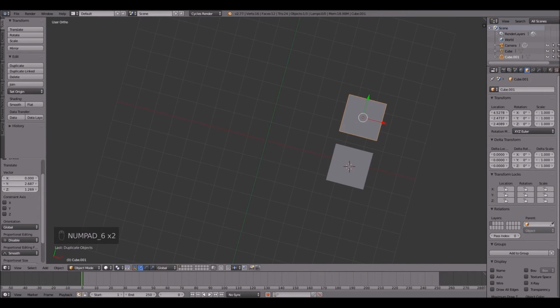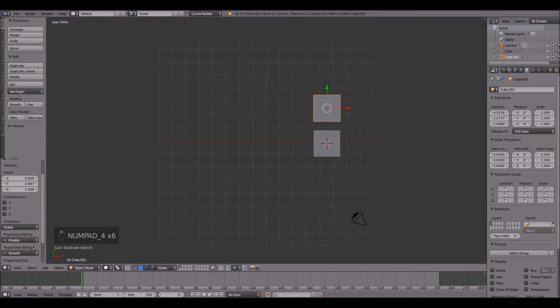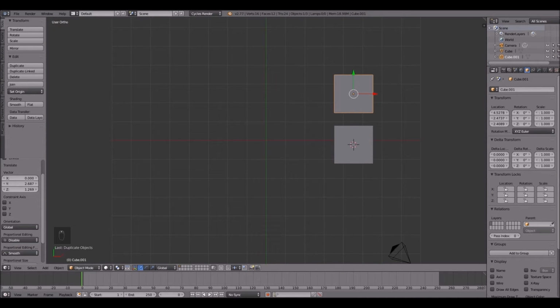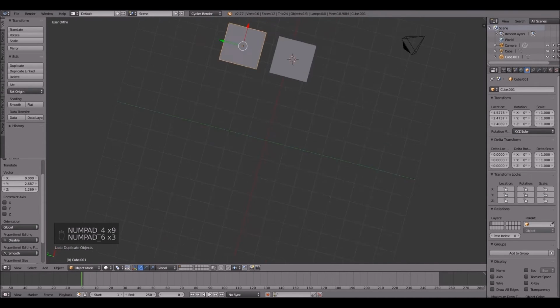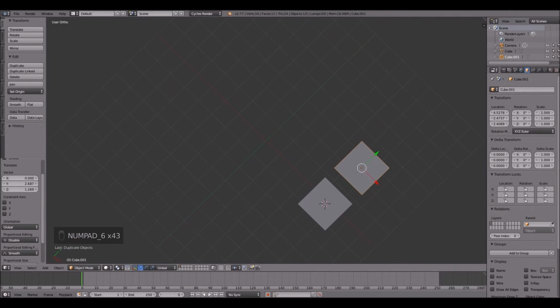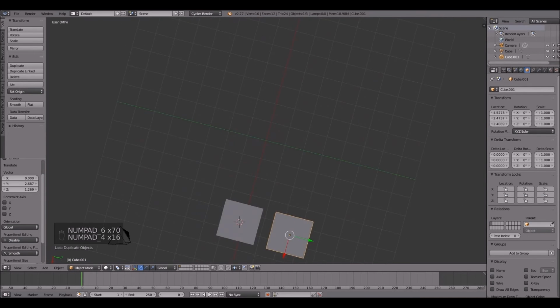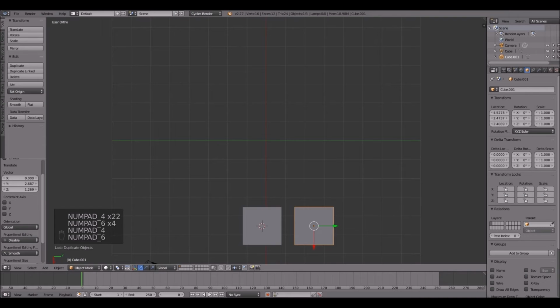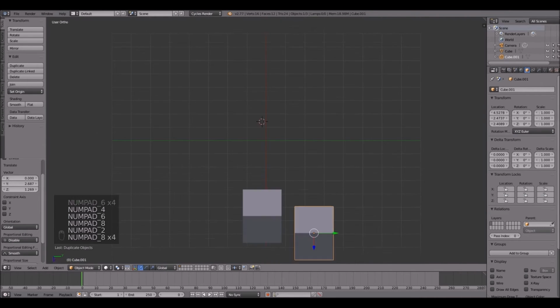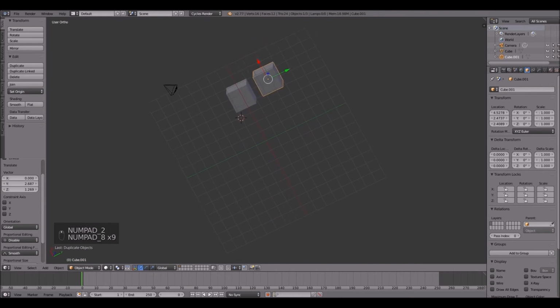So your view can be maximized like this. If you would like to rotate it, there's 4 and 6 to rotate it sideways from above, and to rotate it up and down.